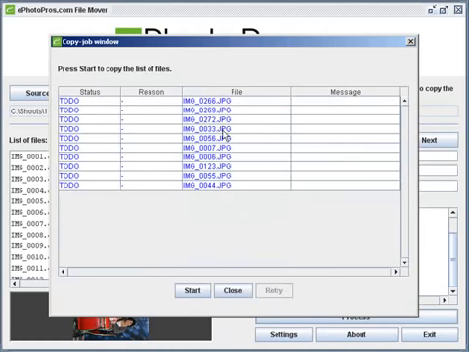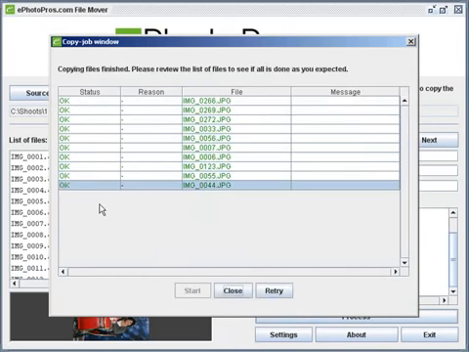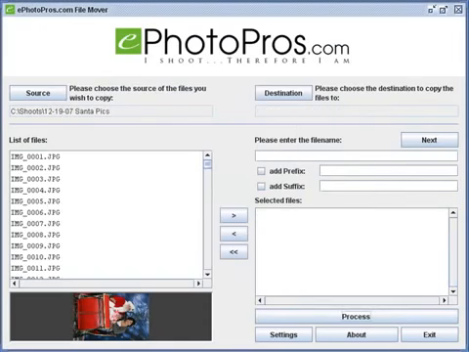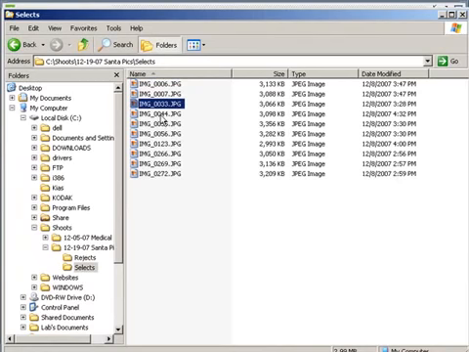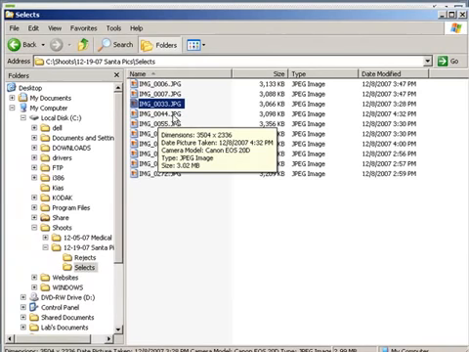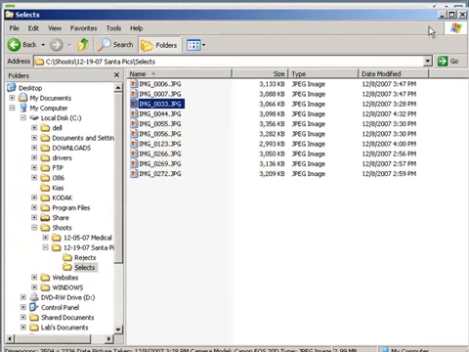it's going to once again show you the list that you've selected. And once you click Start, it's going to go down the list and it's going to copy them. It's not going to move them, so they're still going to be in the source folder. So it says it's done. Let's see if we go browse out to where that is. Shoot Santa Pics. And you can see it created this folder called Selects, and then there's those files. Nothing ever happens to the files themselves. They simply just get copied and stuck into the folder that you chose.